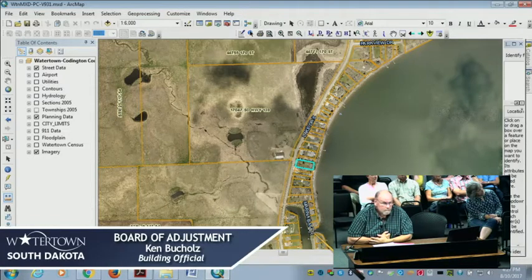So is the entire South Lake Drive an 80-foot right-of-way? I would have to do some research to give you that answer. I believe the old one, that used to be South Dakota 139, probably was all 80 feet at the time when it was brought in. So we would look at that at a future meeting, and if we change that, we would probably end up taking a lot of people out of a non-conforming building? We haven't researched that, but possibly at least there would be some made conforming. It seems like they're all built in a line, and they're all violating the backyard setback. Yeah, that's something we can look into.